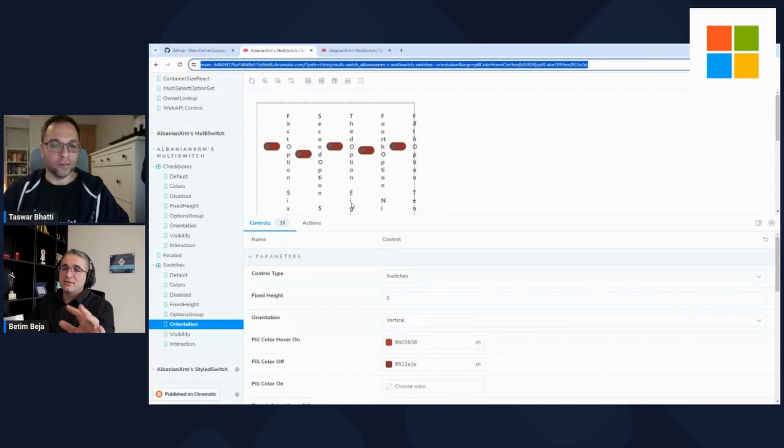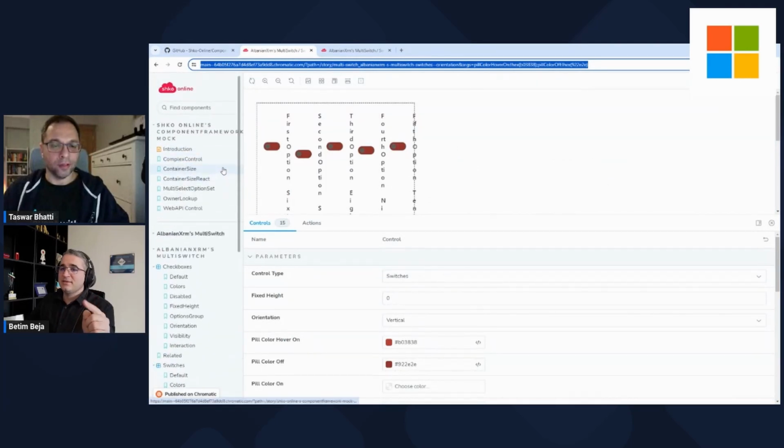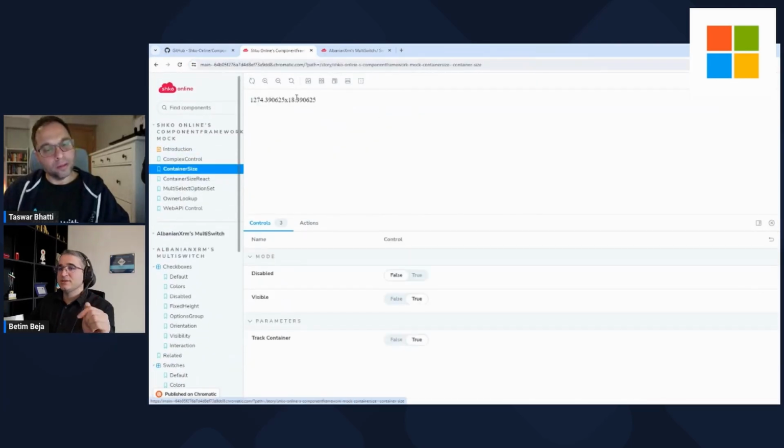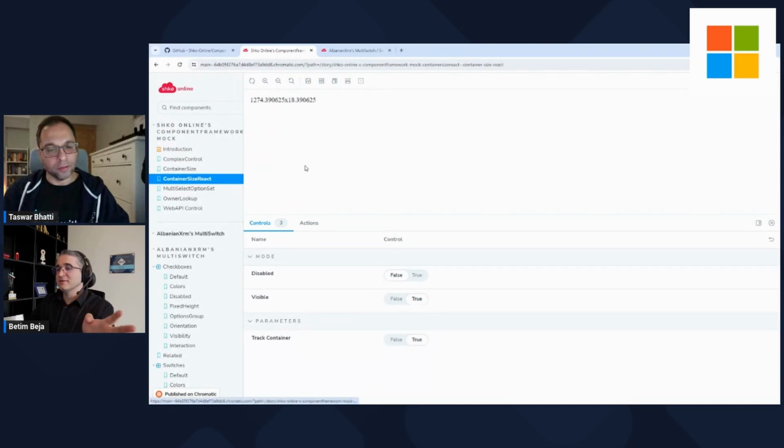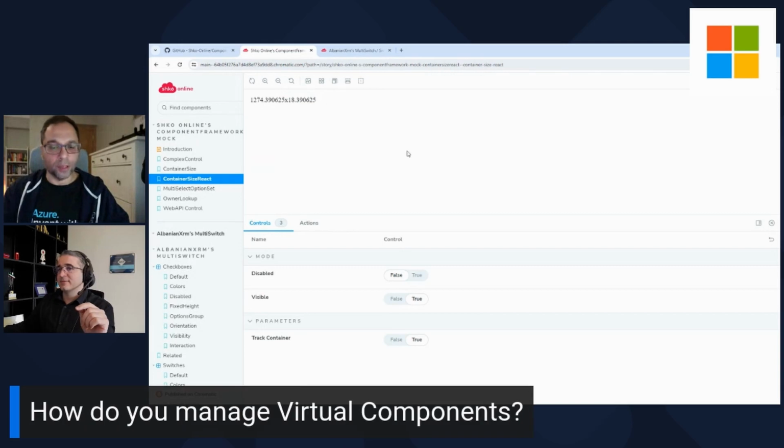So, seeing here in the components, for example, this is showing the size of the container, and this is a standard component. This is a React component that is doing the same. But how do you manage these virtual components then? Is there a way to manage them?